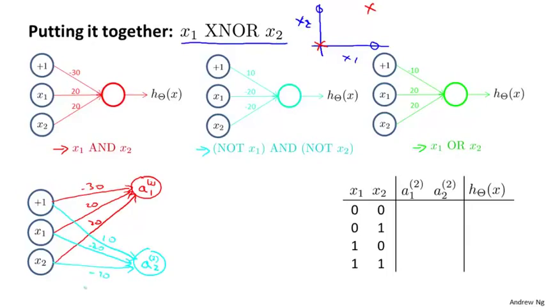And so, let's throw in some of the truth table values. For the red network, we know that was computing the x1 AND x2. And so this will be approximately 0, 0, 0, 1, depending on the values of x1, x2. And for a2^(2), this is the cyan network. Well, we know the function NOT x1 AND NOT x2 that outputs 1, 0, 0, 0 for the four values of x1 and x2.